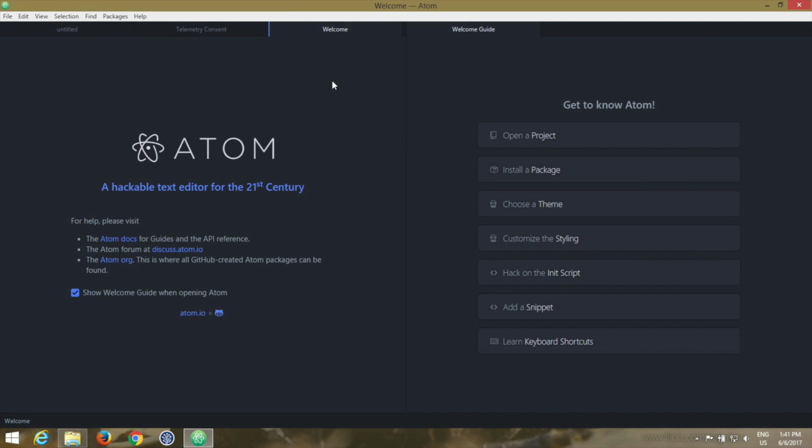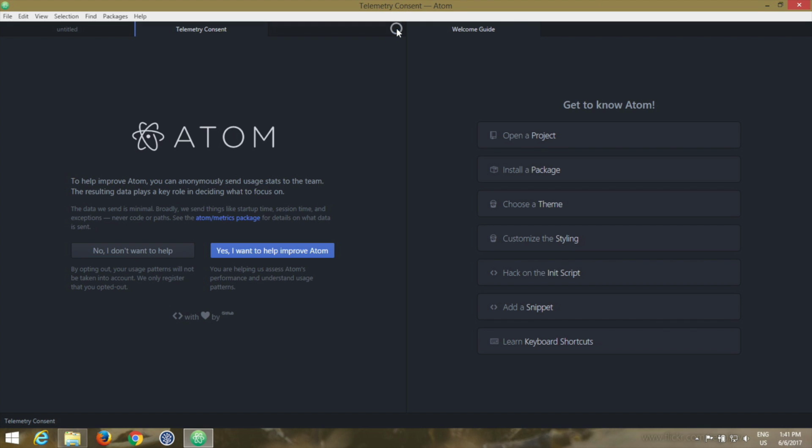The first time you run Atom, you'll be looking at the following. This is the welcome guide. There's lots of different links to help you get to places, and places you can go to get help. In particular, I highly recommend unchecking this. Otherwise, this is going to come up every time you open Atom, and most of the time you don't want to see it.